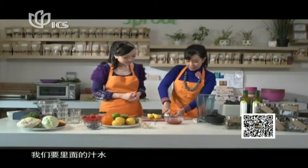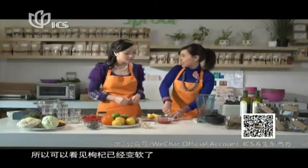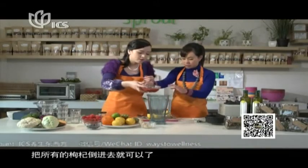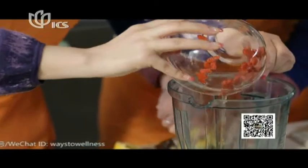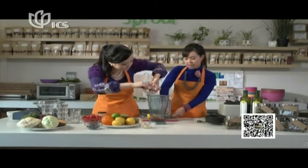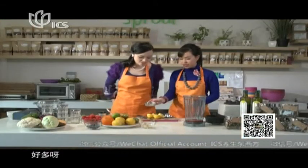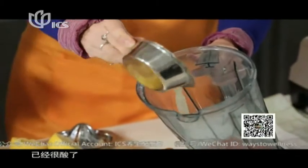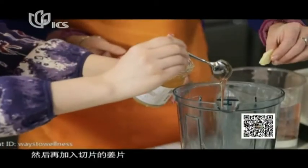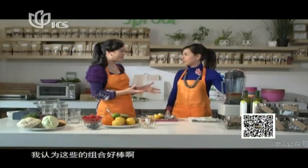So we just want the juice. And then we have about half a cup of goji berries — I soaked them in water so they're very soft. Go ahead and put the whole thing in the blender. Then we'll put the lemon juice, a bit of fresh filtered water, and a little bit of honey if you're scared it's too sour. I'm going to put about two cups of water, maybe one teaspoon of honey, and a slice of ginger as well — just to warm up the body because it's winter. I think the combination will be perfect.